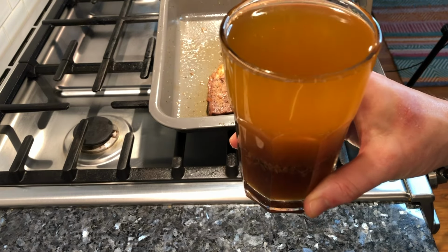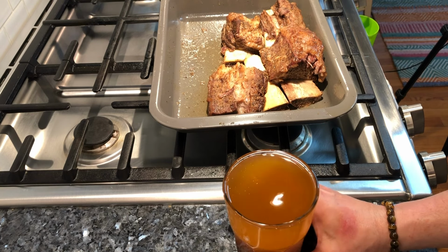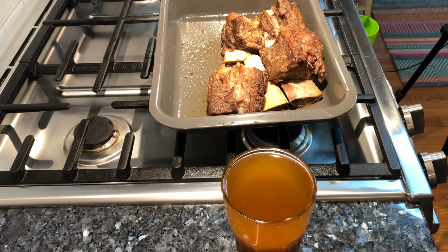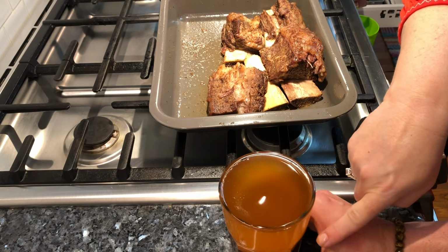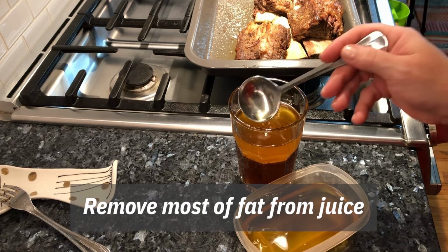So we're going to take most of the fat off and just cook the sauce with the broth. But save it, don't throw it out. What can you make with it, for example? Soups? Maybe you want to saute some vegetables, or give a little bit of beef stock flavor. So all the fat at the top, we are going to take it, but we need the good stuff. This is going to be so good.